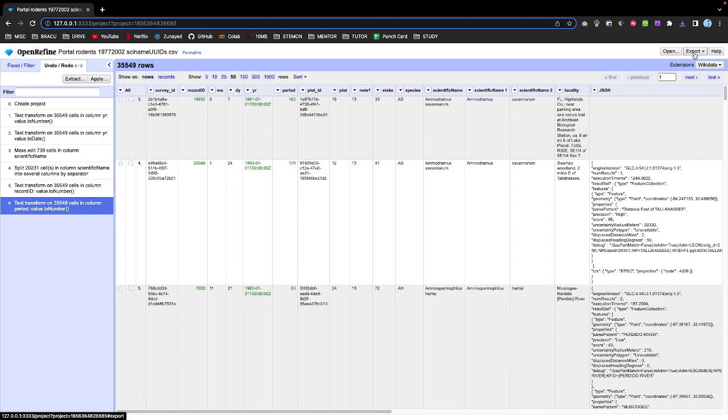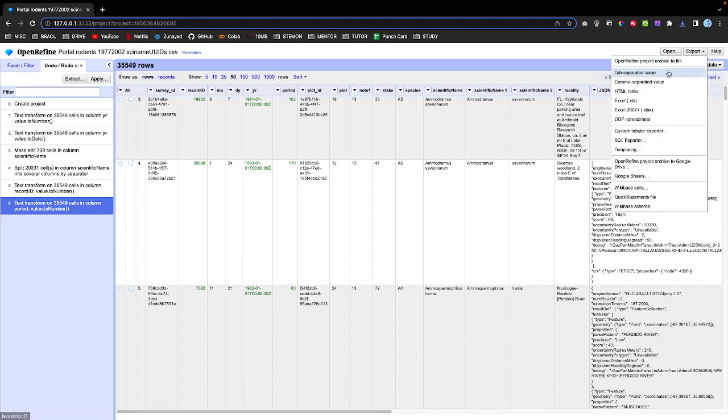If you click on Export, then you will find a lot of formats that you can use. You can export to Excel, if you have the latest version you can use this one, or if an old version, then you need this one. You can also export to Google Sheets, then Wikibase, then HTML table as well, SQL exporter, template. But for the time being, let's keep it as OpenRefine project archive to file.